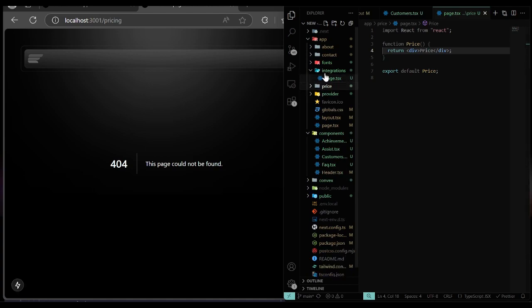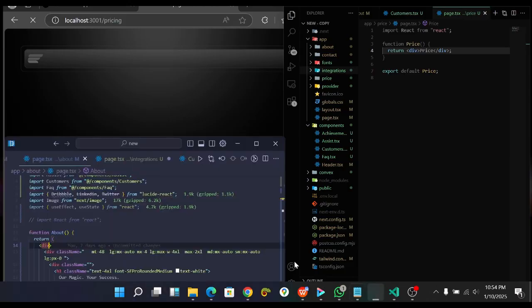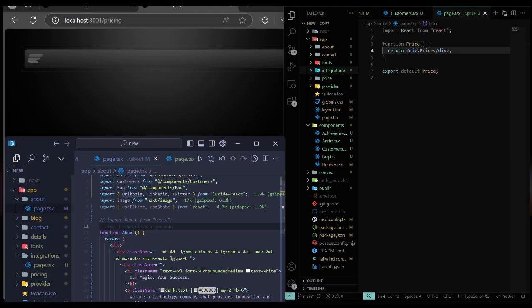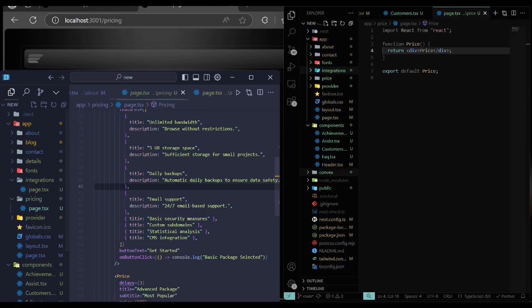And what we need to do is come here to the price. Okay, here's the price page.